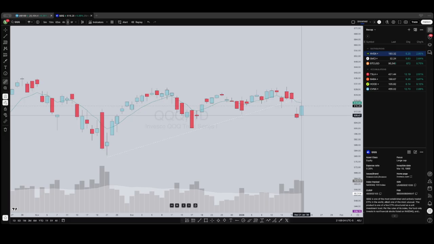I want to be positioned before the breakout or before the breakdown of the trend. That way, if price pulls in and decides to make a higher low, then so be it. I'm going to take a break-even loss when it moves back up to my entry if I'm short. However, the person that went short kind of late after the trend has broken down here, they're the ones that are going to get squeezed out.